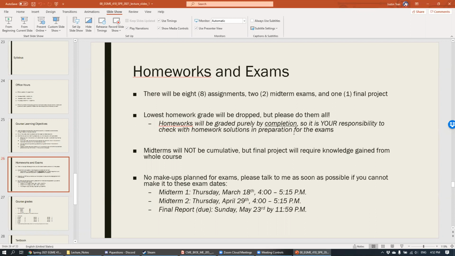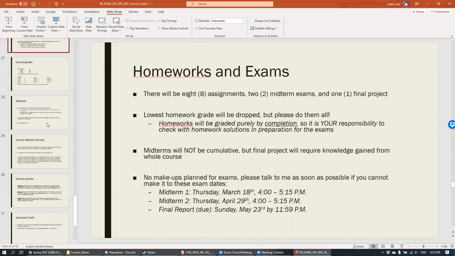Okay. And then the final report will be due Sunday, May 23rd. So that's going to be the Sunday after finals week. That's basically the very last day that you guys can turn it in, and give me enough time to grade them before grades are due. But I want to make sure that I give you enough time to do that, especially because I know finals week is always kind of crazy for you guys, especially for the graduating seniors.